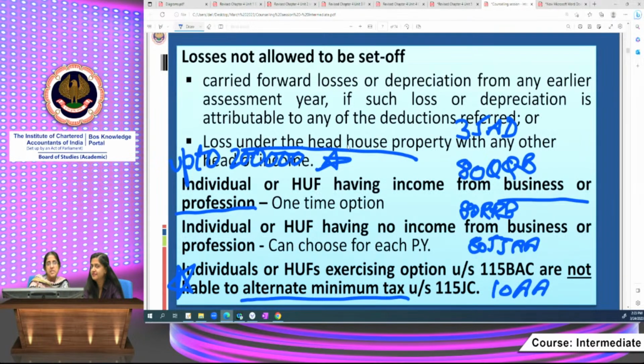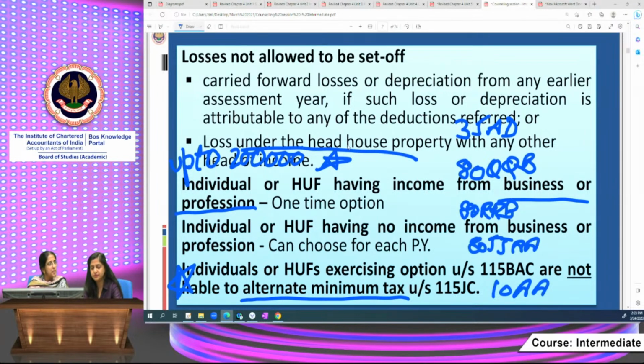Basically, in presentation questions, the big questions, you can write the reasoning immediately after the adjustment in a bracket. In the study material and the suggested answers, the reasoning is very detailed, because that is for your understanding. You are not supposed to write so much detail in the examination, because you have limited time. So brief reasoning, just to the point, what is the correct reasoning, that is required.